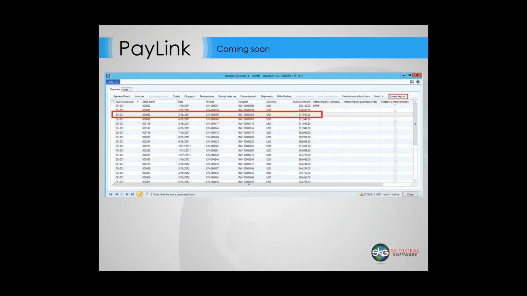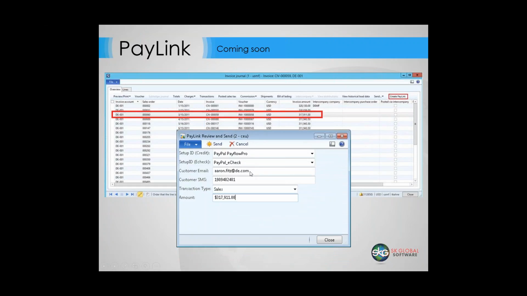Would you be willing to pay it? Gotcha. So now they say, okay, do that. So we have a button here on that form that says create a pay link. The pay link simply comes up, and it comes out of their setup in AX: their customer email and their text, their SMS address. It's got the information, and so you would verify that information, or you could key it in differently. If they're maybe on vacation, at the beach, and they say, please send it to another number, you just key that in, and then you hit the send button.